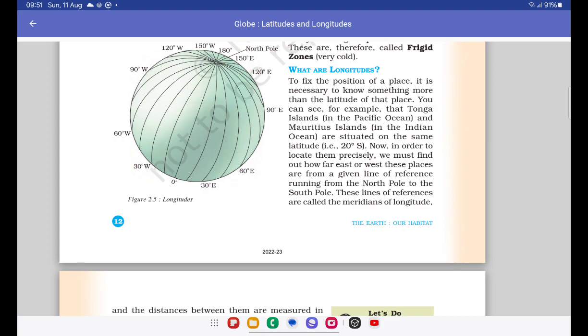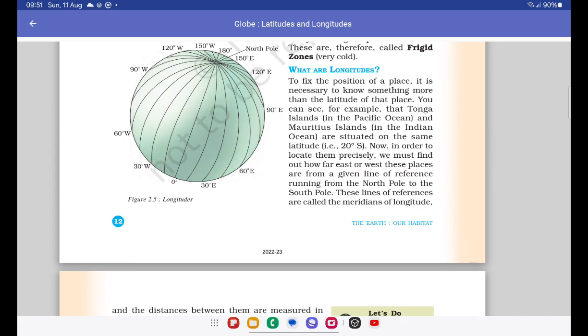Since the form of the vertical part of the spherical Earth is equal from all sides in a vertical manner, right? The longitudes, just like latitudes, are divided into degrees, but unlike the maximum angle of the latitudes being 90 degrees, the maximum angle of longitudes can be 180 degrees. So the maximum angle of the longitudes is 180 degrees.